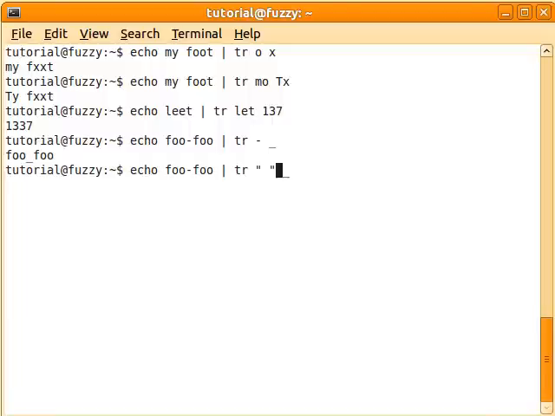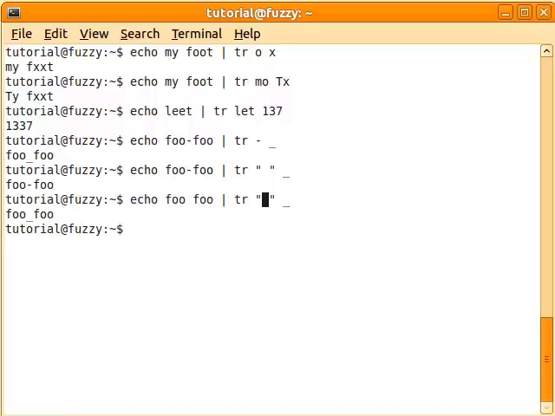You can do this, where you translate, and that didn't work. So where you translate the space here, if this was a file name, it's got a space in it, foo space foo, and we're going to translate that space to an underscore. So now the space is an underscore, and yeah, Unix people don't really like spaces in their file names, so they translate them to underscores or sometimes dashes.